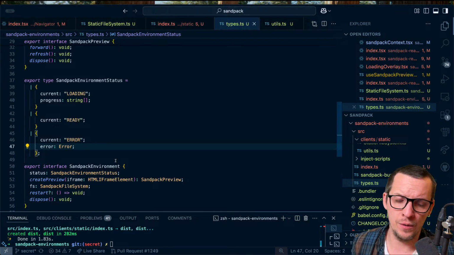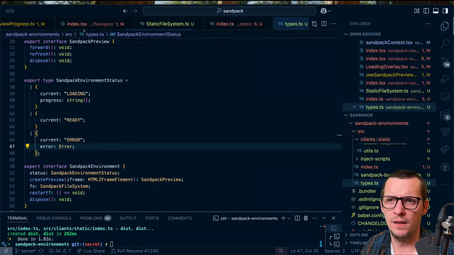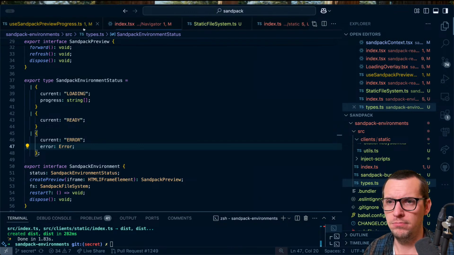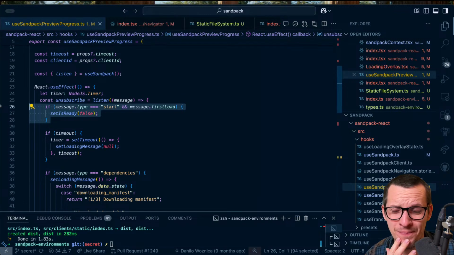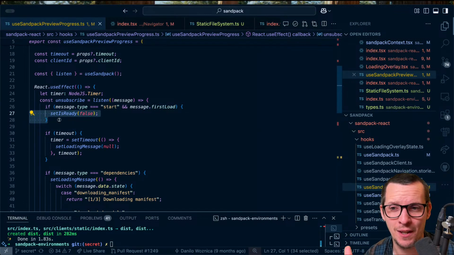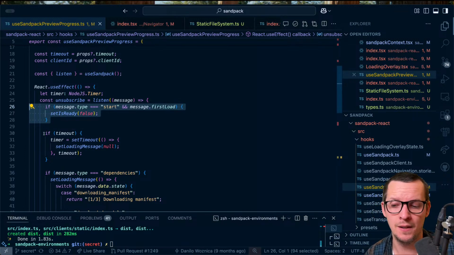What's interesting though is I think I'm mixing the readiness of the preview and the readiness of the environment, because that's the tricky thing here. The preview represents different things for VMs and all the other environments.